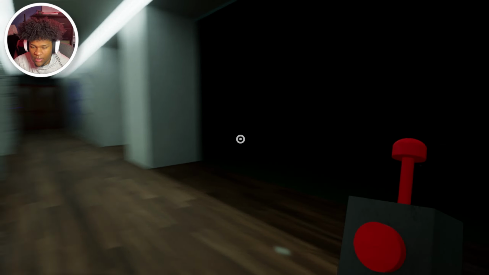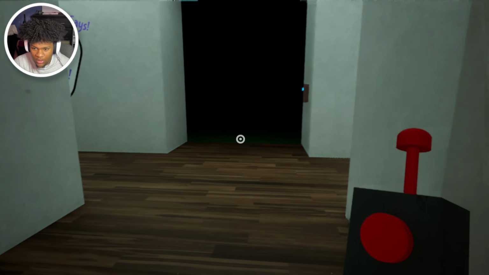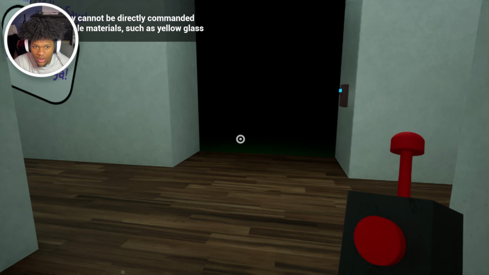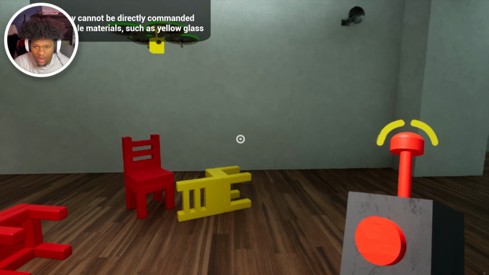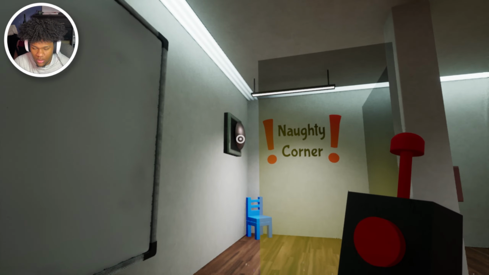Wait, that was the monster on the paper. Yeah, it's over. That was the monster on that little kid's paper. I'm not dealing with you. Not dealing with you. Wait, is that blue? It is blue. Toy cannot be directly commanded to break materials such as yellow glass. Okay. So. Oh, it just looks like another button.